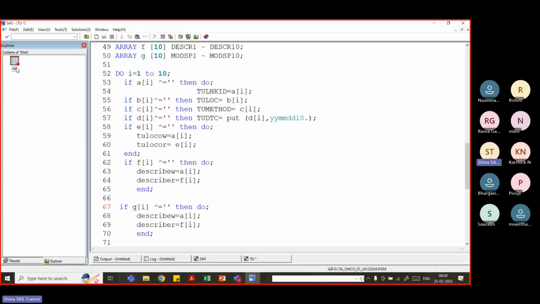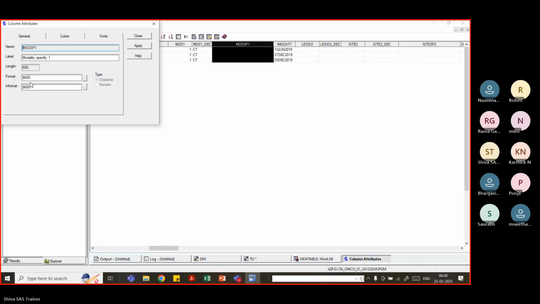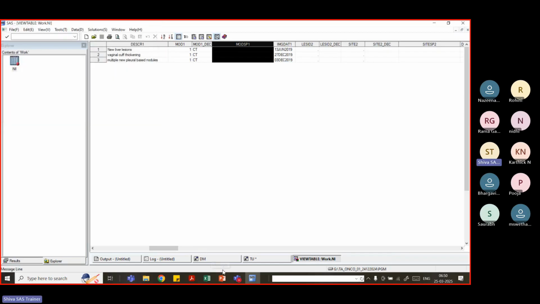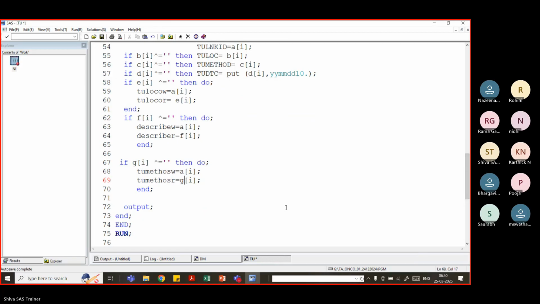So what is this? G related, MOD SPI, method specific, I think. The method, modality specific. Okay, fine. So this I am giving. So this was A and this was G. Next end, output and end.